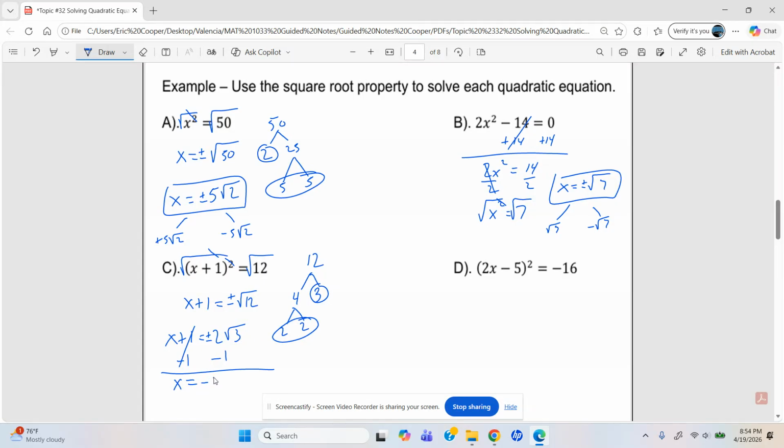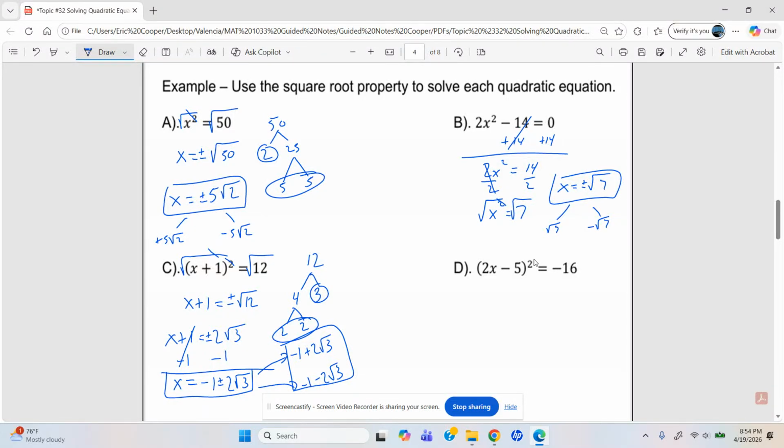So we're going to write it negative 1 plus or minus 2 square root of 3, and that will be our final answer. We typically like to write the plus or minus sign at the end, and we'll put the real part first. So this tells me, again, there's two answers that I can give. I could say negative 1 plus 2 square root of 3, and I could say negative 1 minus 2 square root of 3, and both of those would be answers. But to represent it in shorthand, we use that plus or minus.